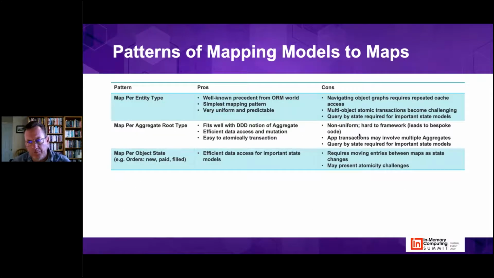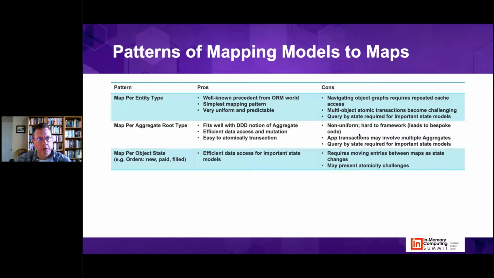Okay, so that's the high level landscape of storing domain models in an in-memory data grid. Here are those three major mapping patterns and the pros and cons of each. Map per entity type is a well-known precedent from the object relational mapping world. If you look at Hibernate or TopLink, they all have a map per entity type.